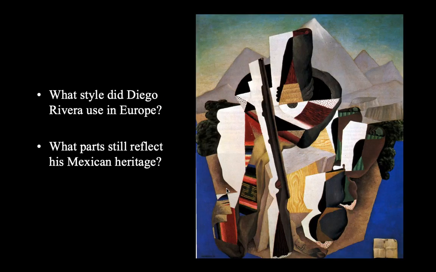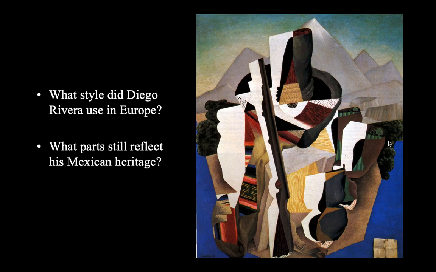This is the work of Diego Rivera. He took some time in his youth to study in Europe. When you look at this painting, you can tell it's very much synthetic Cubism — he did know a lot of the Cubists and was friends or at least acquaintances with Picasso. But if you look carefully, you can see a lot of imagery based on his Mexican heritage: the mountains and volcanoes in the distance, traditional fabrics, guns of the revolution, cacti. He was incorporating his own heritage in his work.